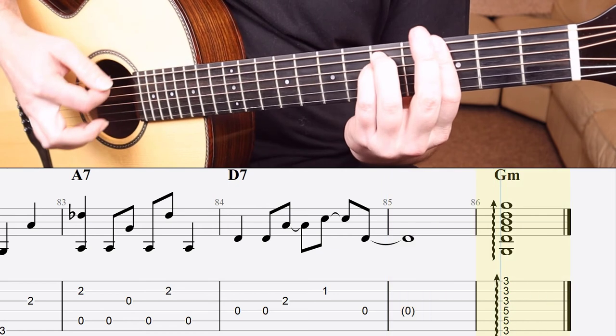Hold a G minor chord with the index finger barring across fret 3 of all 6 strings, ring finger on fret 5 of string 5, and little finger on fret 5 of string 4. Strum down on all 6 strings with the index finger.